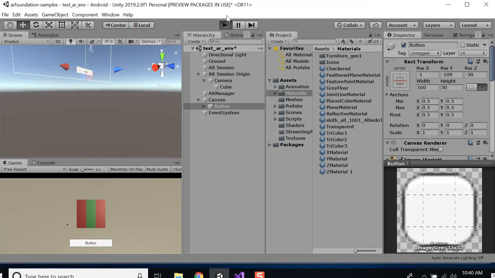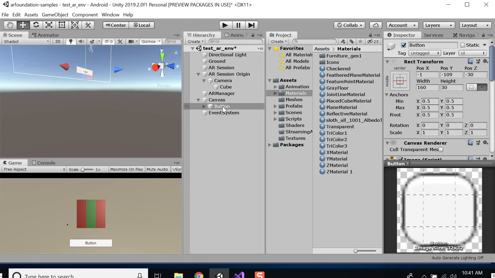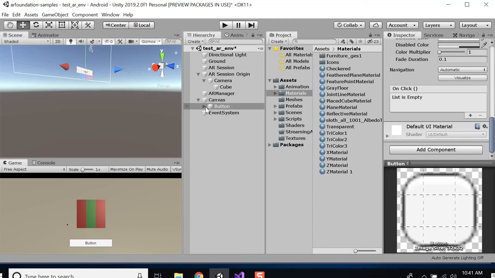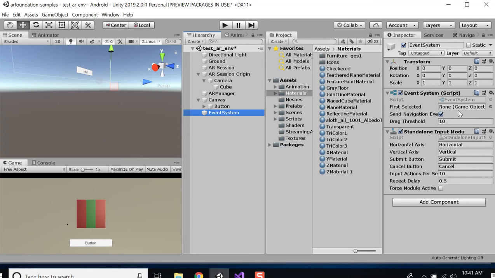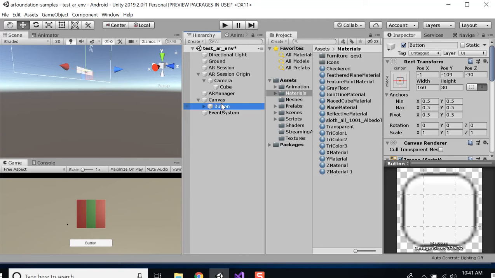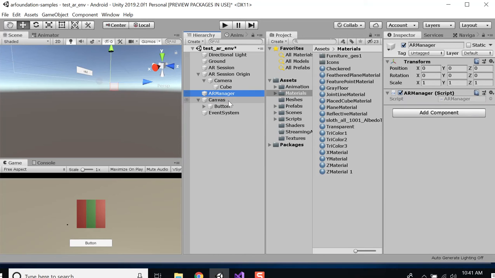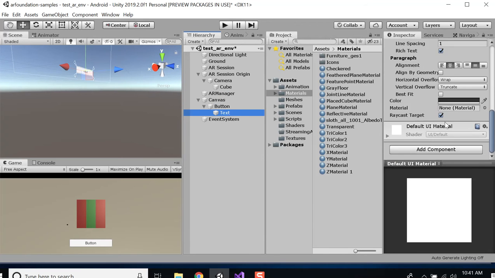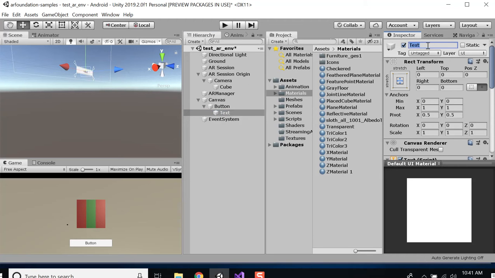Run it. All right, looks good. Button click should work fine with touch controls automatically through this event system. So the AR manager is going to talk to this button. For now, let's call the text Place Object.